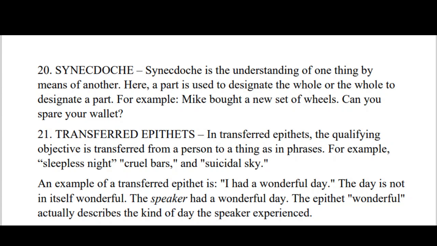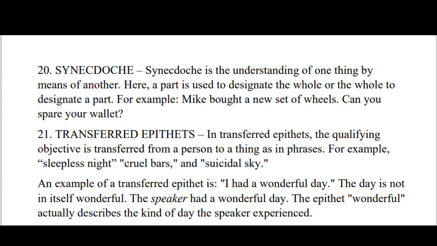So, sleepless night, cruel bars. Cruel bars means bars that keep the prisoner inside the jail. Are the bars cruel? No, it's the prisoner who has done the criminal activity and now he's behind the bars. He's cursing the bars, cruel bars. Suicidal sky. Is the sky suicidal? No. So these are a few phrasal examples of transferred epithet. We have an example of how to use transferred epithet in a sentence as well. Let us see.